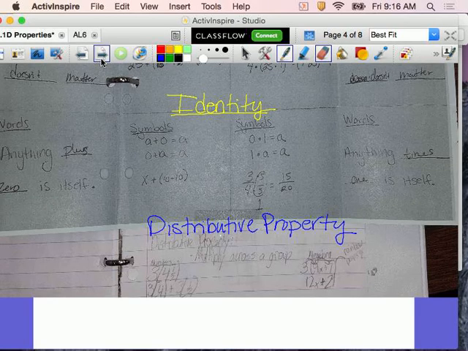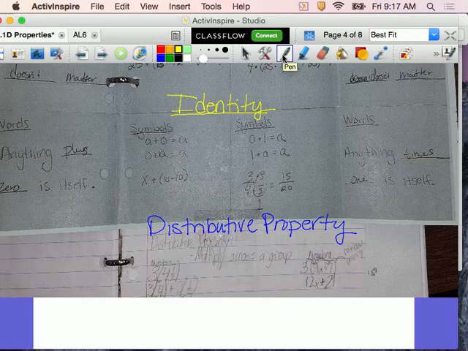Okay, we also have the identity properties, which come into play a lot more in a couple years, maybe next year when we do 8th grade math, because right now it's kind of like, no duh, anything plus 0 is itself. But remember, 0 can come in multiple ways. So 0 can look like this. I can say 8 plus 10 minus 10. And even though I didn't write 0, I know that this is 0 right here. So I know the answer is 8 because of the identity property. Okay, so we're going to see it come up in a little bit more of a complicated way next year.